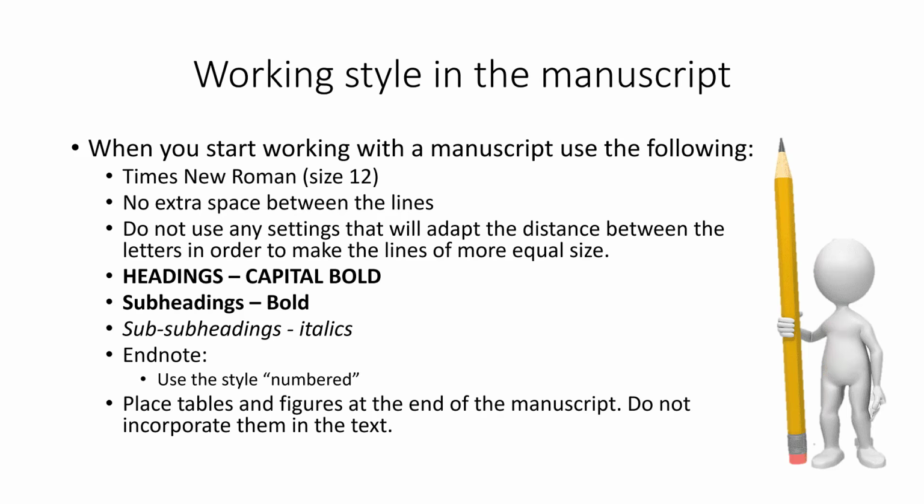Use Times New Roman size 12. No extra space between the lines. Do not use any settings that will adapt the distance between the letters in order to make the lines of a more equal size. For headings, use capital bold, subheadings bold, and sub-subheadings italics. Use EndNote from the beginning and choose the style numbered. And place tables and figures at the end of the manuscript. Do not incorporate them in the text.